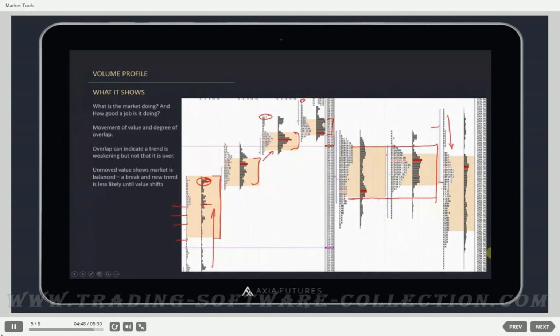VPOC has remained right bang smack in the middle of the previous day as well, so value's not changing. The market is doing a good job of maintaining value at the same prices. However, any kind of moves away from it down here are not doing a good job of shifting value. If you don't see value shifting with the move, then it's not doing a good job. More than likely you'll see some kind of fade opportunity and a move back up the range and back into value. So that's what value's showing you, and they're the two questions you need to answer to inform you as to what type of trades you want to be taking on for the day.